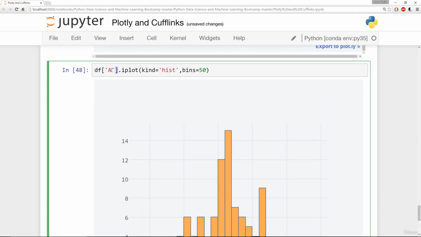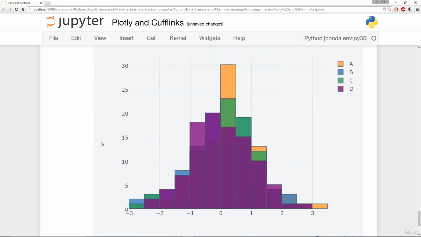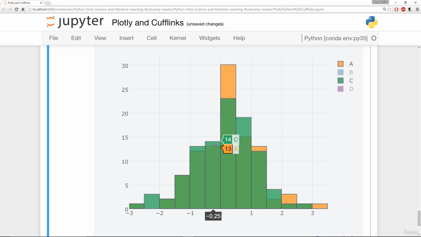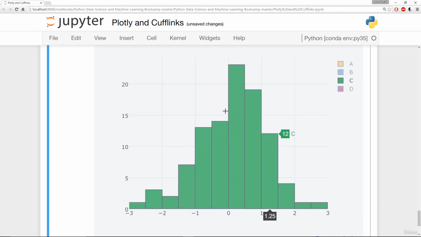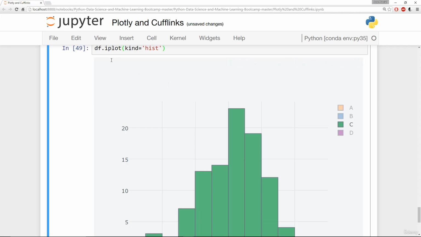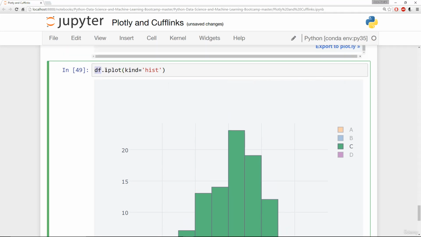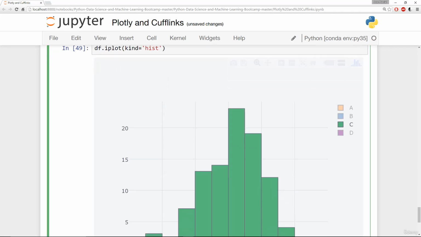If you go ahead and pass in the entire data frame, let's just call it df.iplot kind equals hist, you will get an overlapping histogram of all the columns, meaning you can compare the histograms of columns, and you can turn them on and off to compare them to each other. Now these are randomly normally distributed, so they're kind of overlapping each other, which makes sense given the way we created this. But you can turn them off and on to view histograms as you please for all the columns in the data frame. So it's up to you whether you want to just pass in one column or pass in the whole data frame and then switch them on and off. Next one I want to show you is a spread.